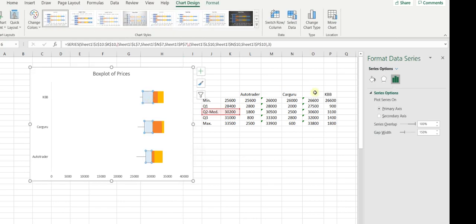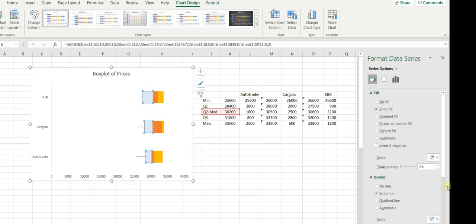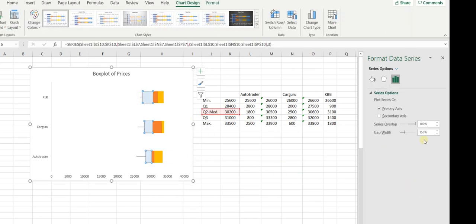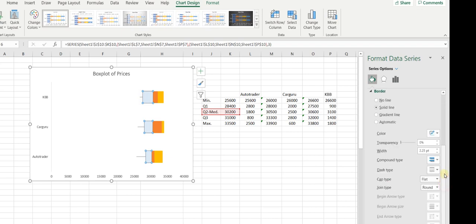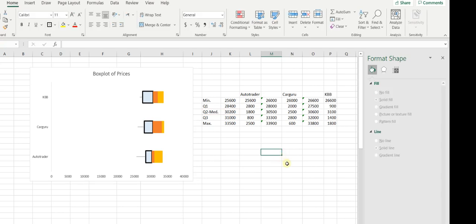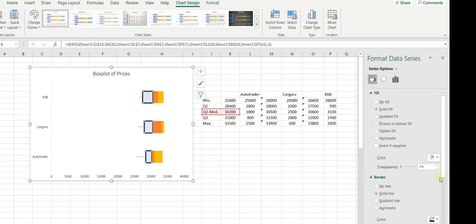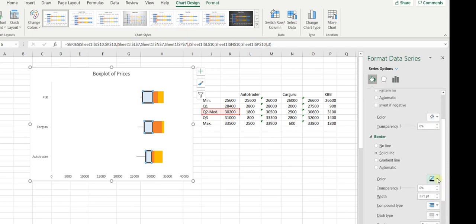And oh, I see what's wrong. Okay, because my border color, in order for it to be different, I need to go bigger width. Okay, and of course I can change the color. You can change it to black if you want, and there you go. That's what it's going to look like. So it's just playing with those colors. Okay, and let me fix it one last time to where it is this color.